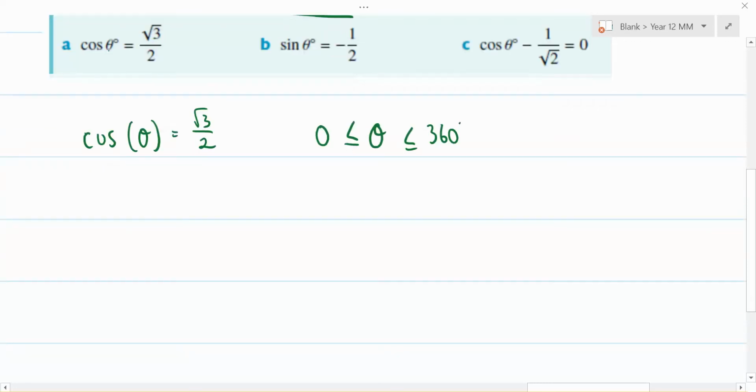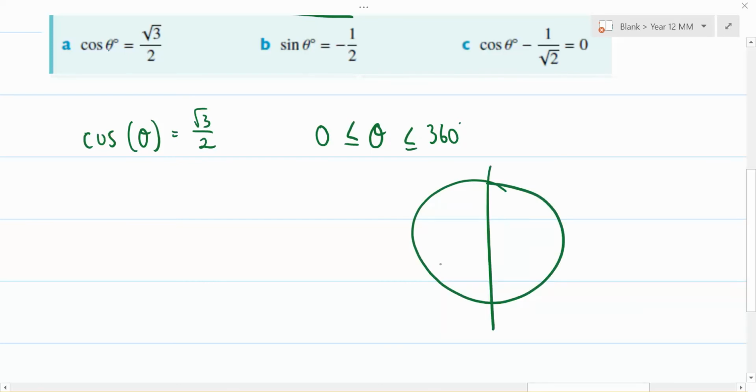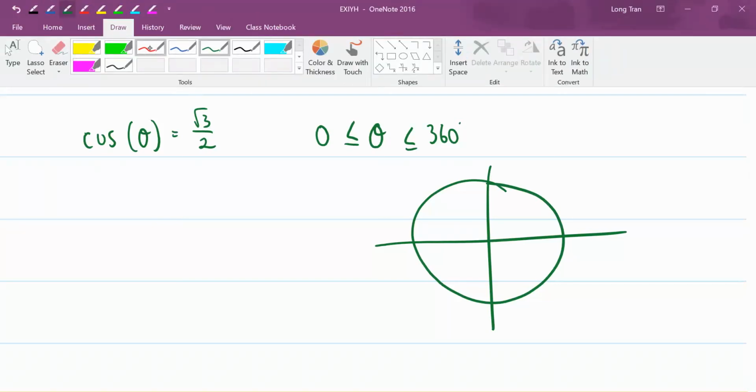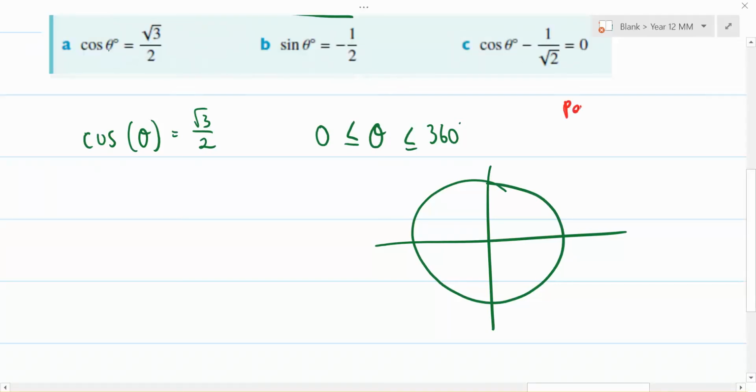What does that mean? If I draw my unit circle, first I ask, how long does it take to make one cycle? So you look at the period. What's the period of this function? It's cos of theta. The period is 2 pi, because the value in front of theta is still 1. So it's 2 pi on 1, which is still 2 pi. So I know this is 2 pi, I know this is pi, and I know I'm starting at 0. That's how long it takes to make one cycle.